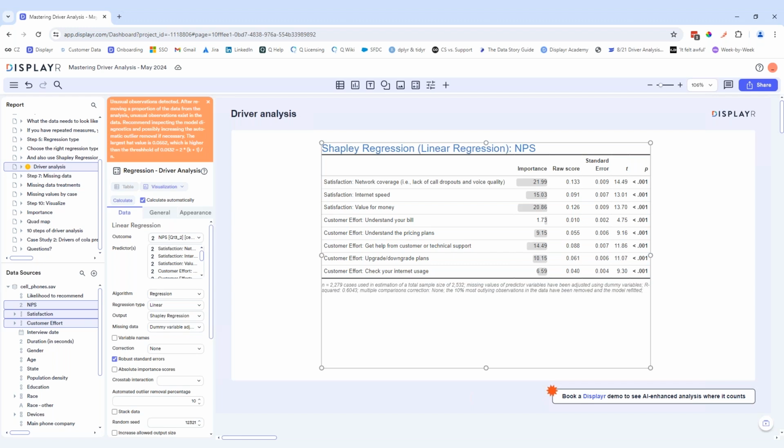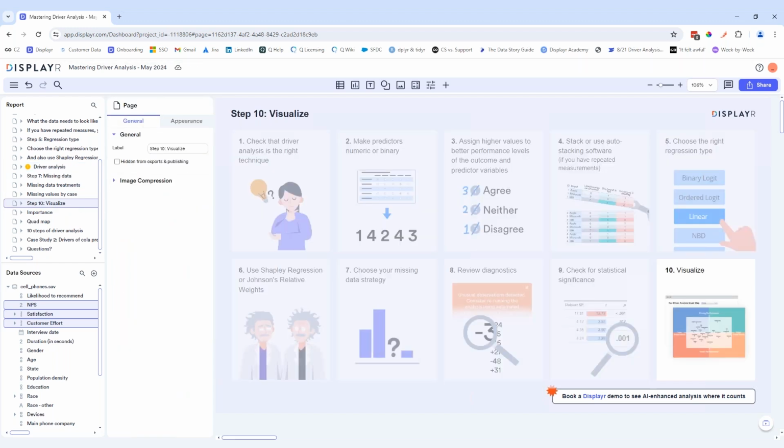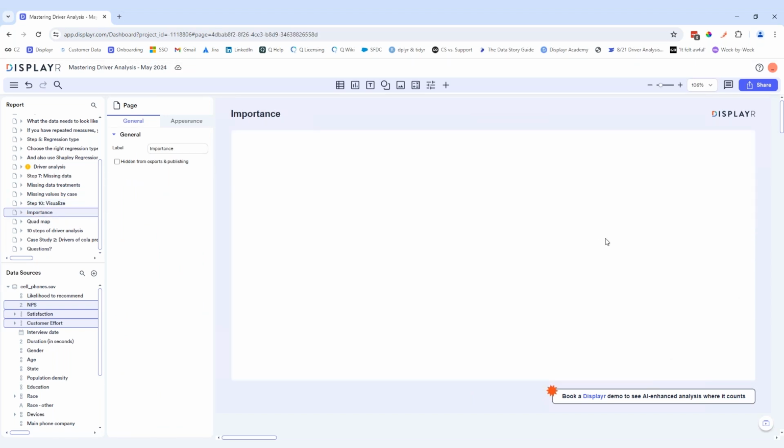The next thing is to review statistical significance. Looking at the p-values, we see everything is highly significant, so we're all good there. Now, let's switch gears and make our driver analysis look pretty. If we just want to visualize importance scores from our driver analysis, one option is a simple bar chart.